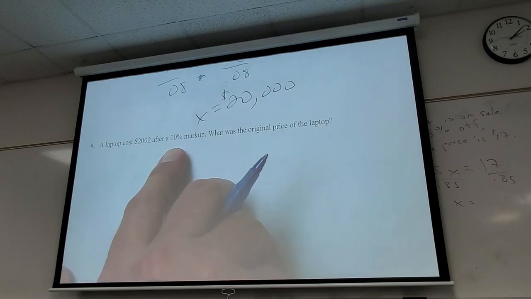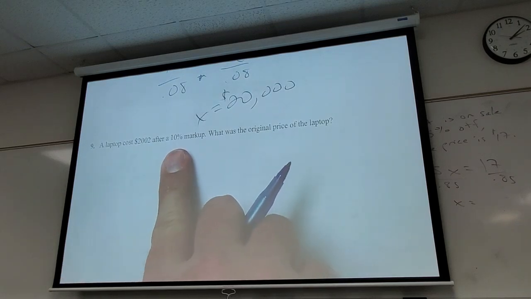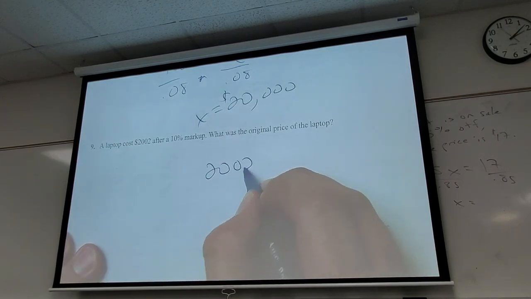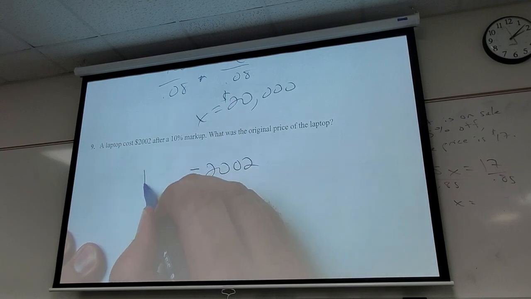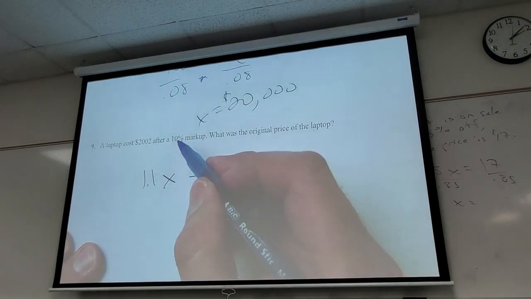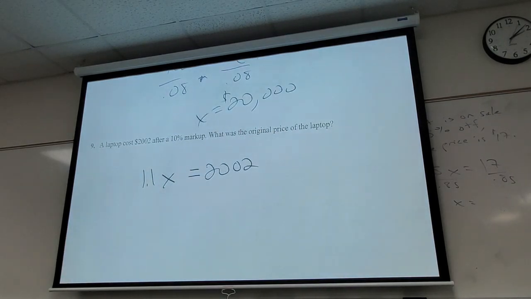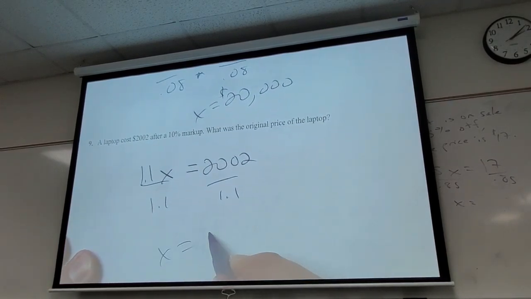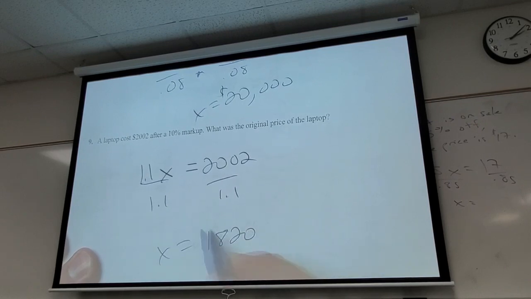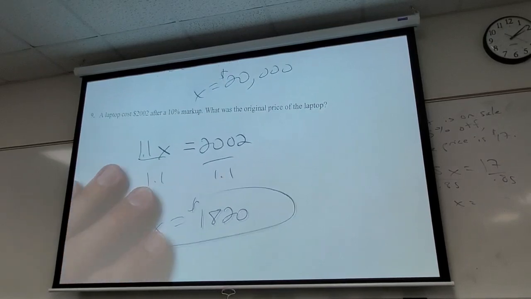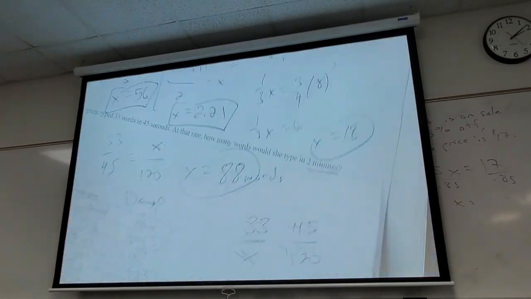And then finally, this one, I think I talked to every group about this one. When you have a discount, you subtract. So when you have a markup, yeah. $2,002 represents 110% of what it was. So if I have a discount, I go down from 100. If I have a markup, I go up from 100. So then I just divide by 1.1. What do you guys get? 1820. Good year. Okay. Actually, probably bad. Well, let's use bad. What happened in 1820?